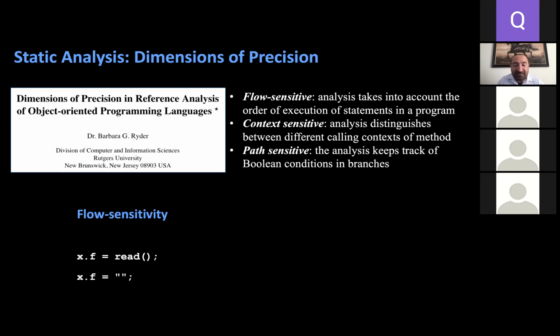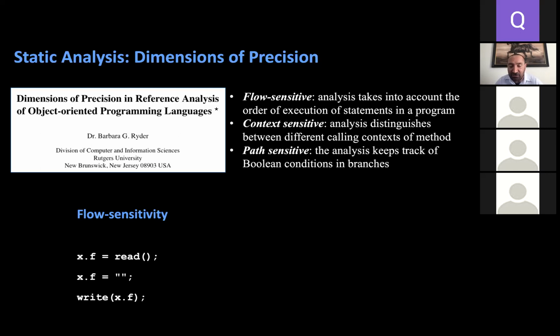Later, this field x.f is overwritten with the empty string. So it's no longer confidential. And then it is disclosed to the world. This means that there is no confidentiality violation here.